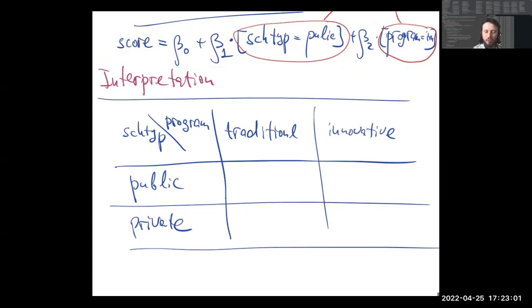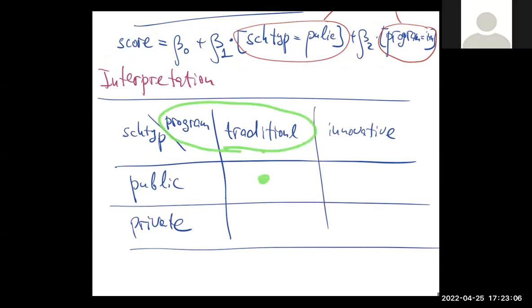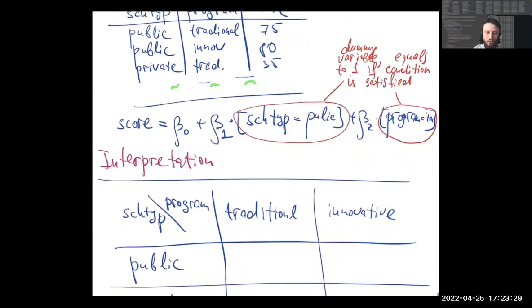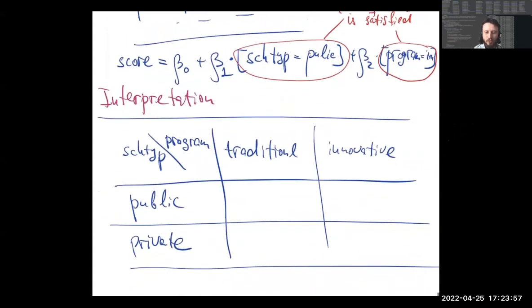So what is the prediction of the score for this cell? So when program is traditional and school type is public, what would you get? This is just a part of the data. This is not the whole data. Note that you have these ellipses here, so you have much more rows with different values. And what I'm asking now is not about the data. This is just an example of how data looks for my model. What I'm asking about is this formula, this model. And this model doesn't have any numeric values in it because you have just these variables. But we can use variables to fill this table. So again, I'm asking about this cell. What does our model predict about this cell?